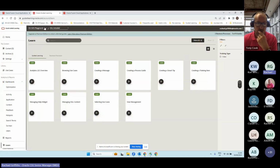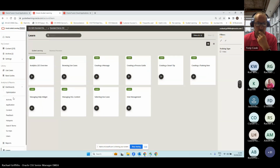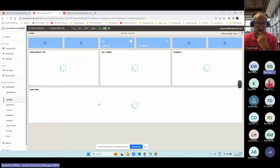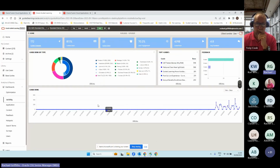Now, I'm just going to pop to a slightly different account with some live data in it and come to here so you can look at our data and our analytics. Let's look at our latest dashboards and see what's happening. And if I put the right date in over the past year, I can see, because we only recently had 23C, you can see exactly when it started. All of these dashboards are exportable. If you want to find further analysis, you absolutely can.